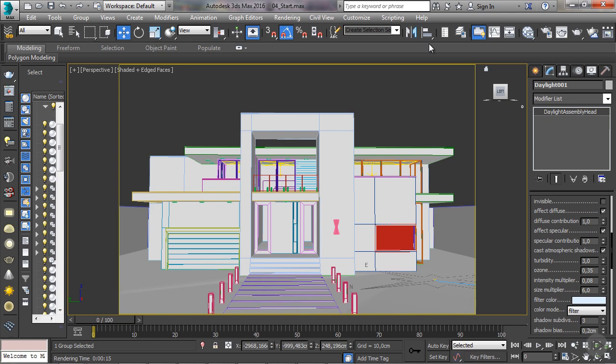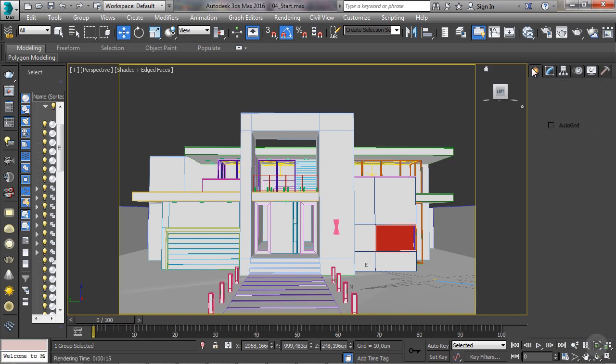Now, although we have all this information plugged in the file, we're still going to have control over most of these parameters after we plug this into Max. So let's go ahead and create our first IES light. In V-Ray, we have to create a specific light, which is the V-Ray IES.